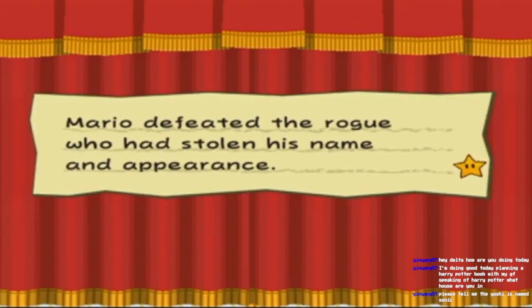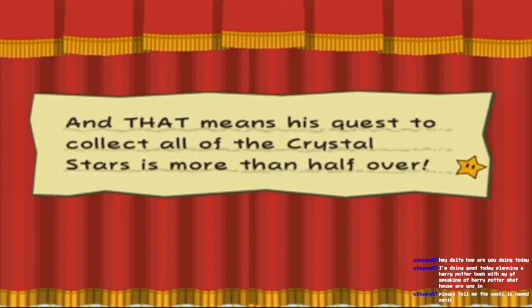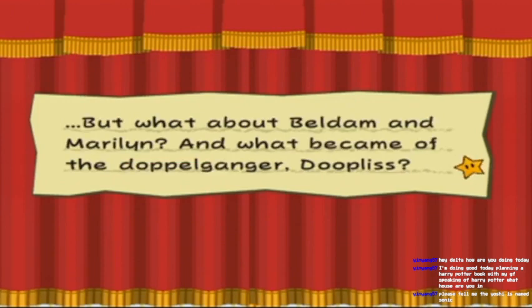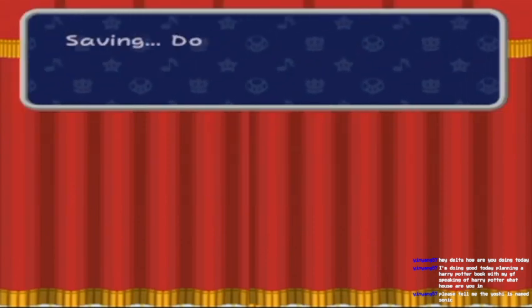Mario defeated the rogue, who's stolen his name and appearance. Mario has 4 crystal stars, that leaves the mere 3 more to find, and that means his quest to collect all the crystal stars is more than half over. He heads off towards his next adventure with his new friend, Vivian. But what of Beldum and Marilyn, and what became of the doppelganger Duplus? Who cares? Who cares what happened to Duplus?